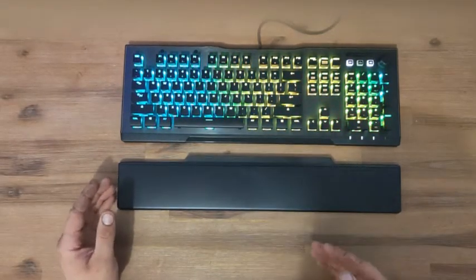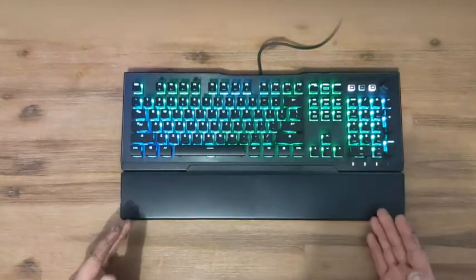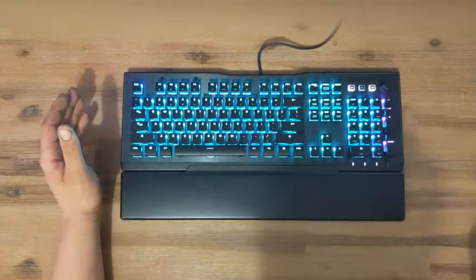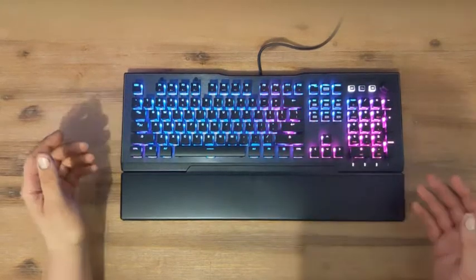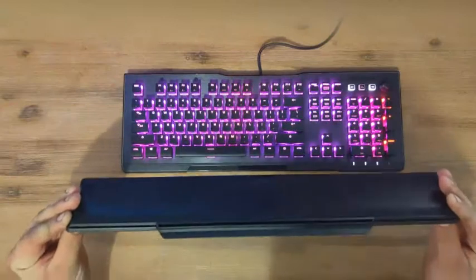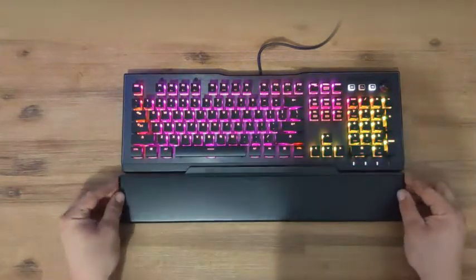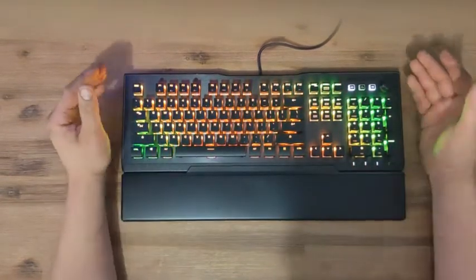So if you're one of those people that when you lose a match, you get all upsetty spaghetti, you want to throw your shit around, you want to go punch your wife or your dog, this keyboard, unfortunately, you're going to lose that sort of weight that would have been beneficial in causing bodily harm. So that's probably where it's going to be missing points for me.